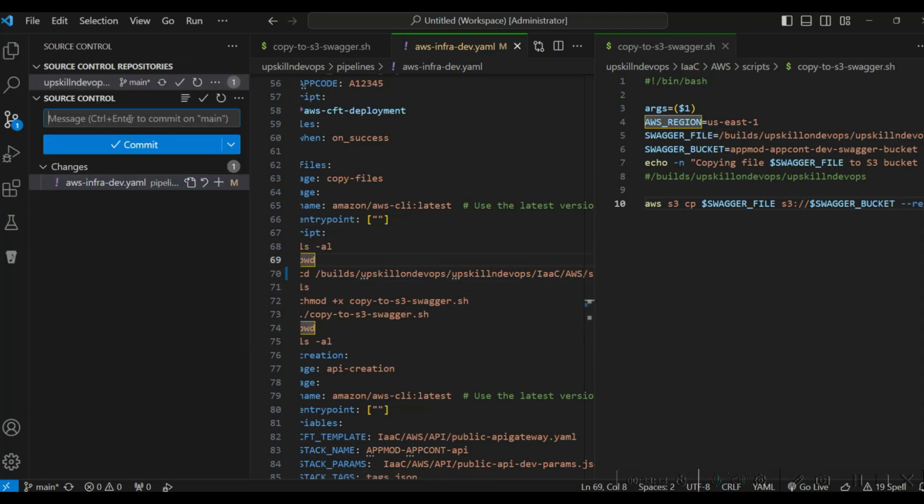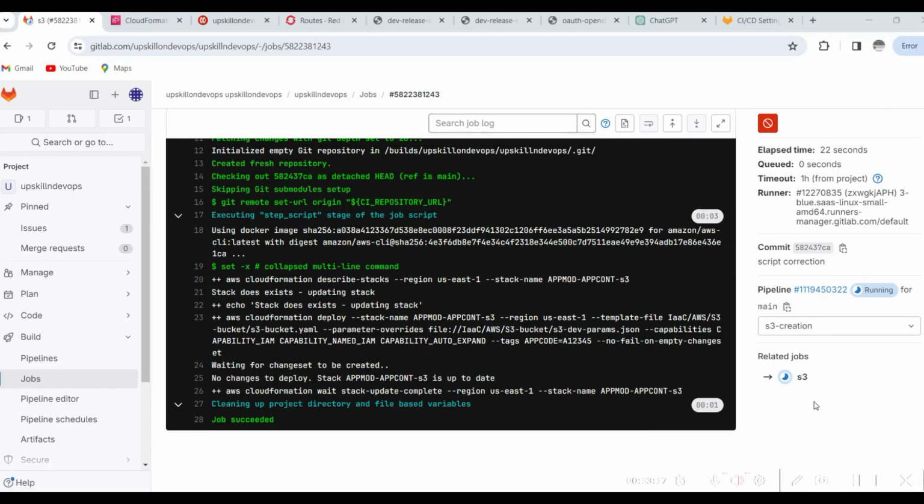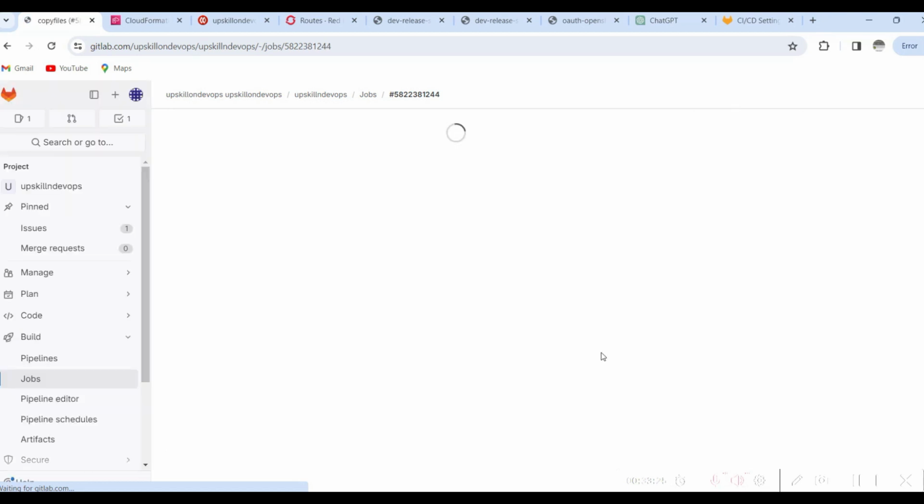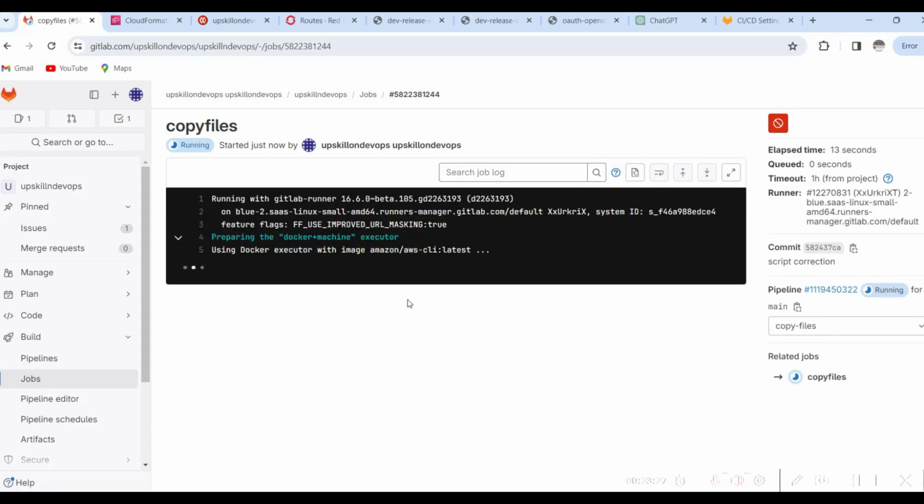Okay, I will trigger. So S3 creation is completed. So I just changed the modification and triggered this pipeline. So let's see. This time the Swagger will be copied and pasted into the S3 bucket.